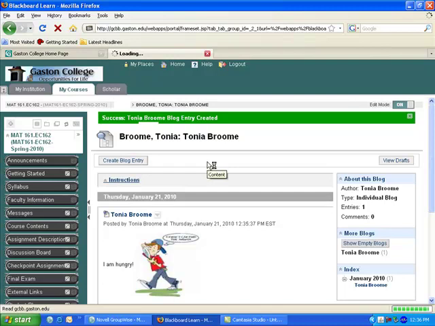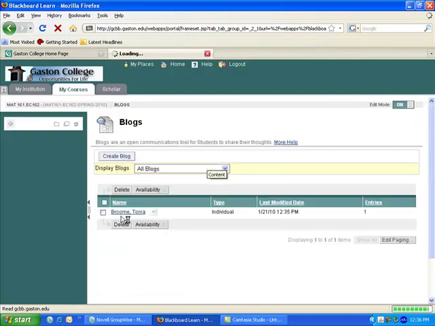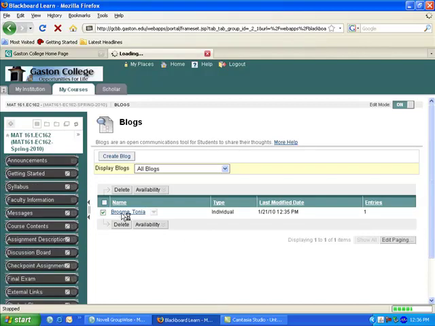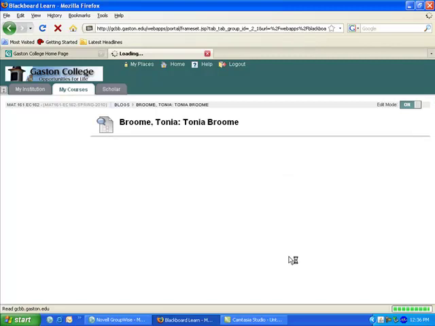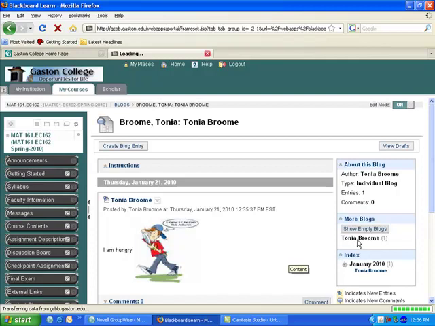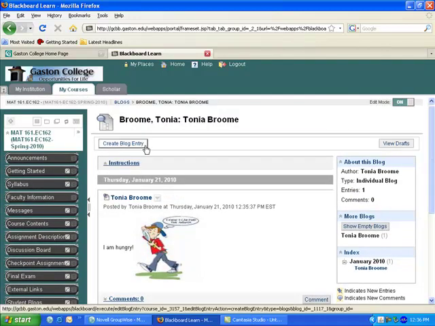When you go back into the blogs, and when you go in to actually grade and see that they're there, when you click on a student's name, you are going to have to click on their name again over here to the right. Okay, so when you enter their blog, it looks like it's blank. Well, and then I guess since I'm creating my blog, you go over here and you would actually have to click on their name to see what their blog said and what it looked like.